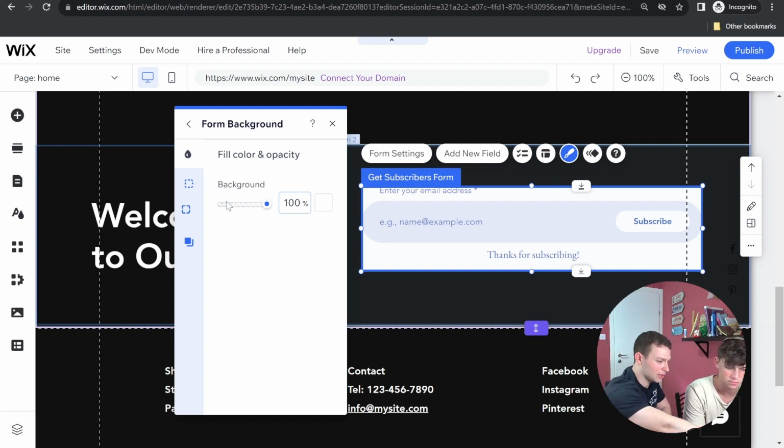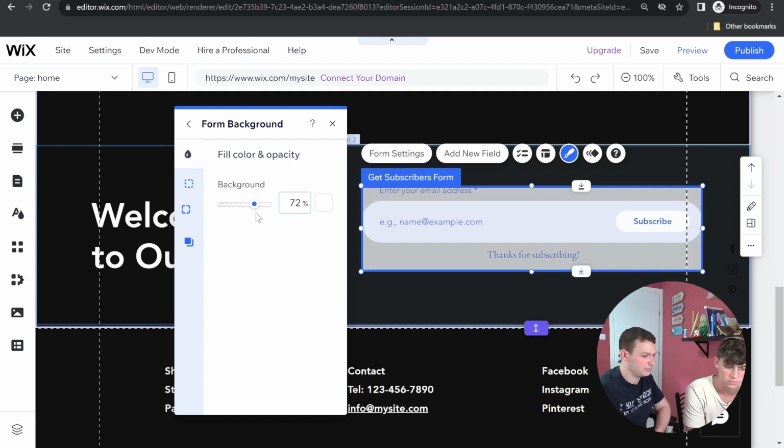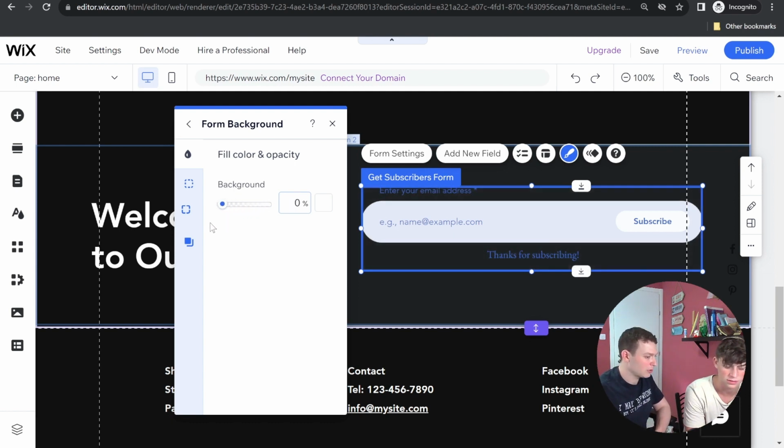Try playing around with this. Oh, so I could just put it the same color as the other one. You could put it at 0 and that makes it completely see-through, so whatever's under it will show through it. It doesn't change the actual color, it just makes it like glass so you can see through it to what's under it. So 0 means you can 100% see through it, which means you don't actually see it at all. That's what I want.